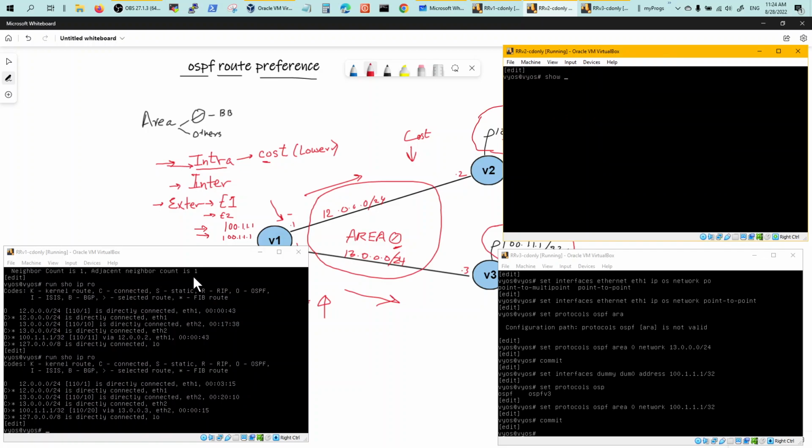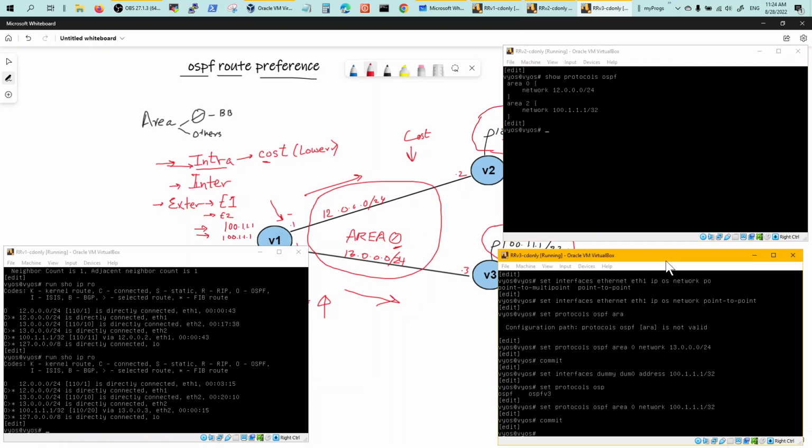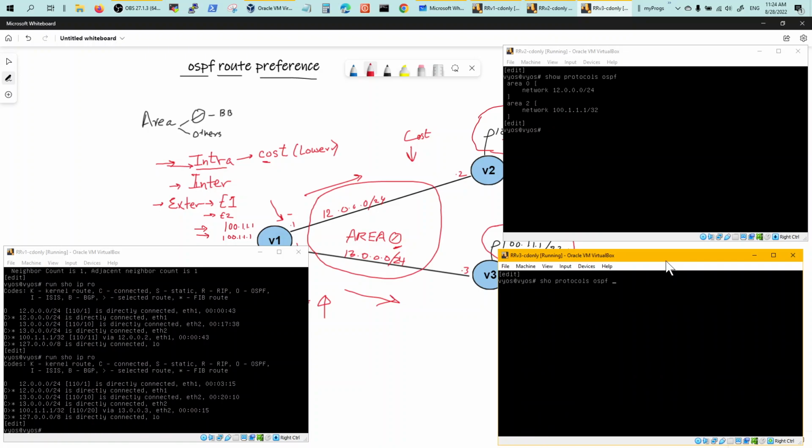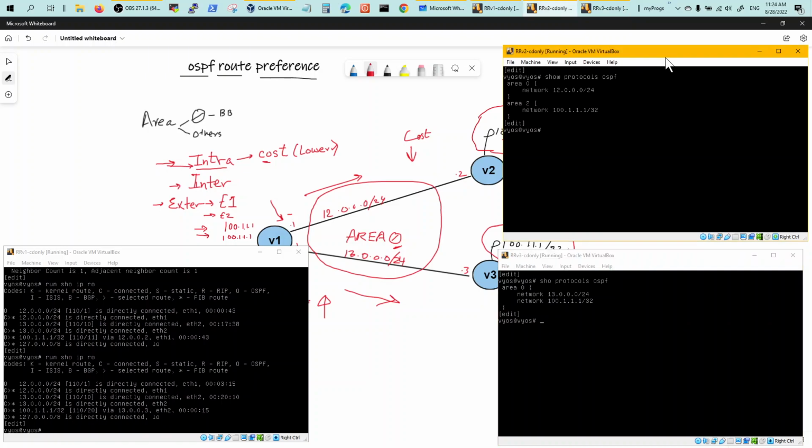I'm going to delete the routes, 100 prefix. It's coming as inter. Show protocol OSPF. Here it's coming as intra. Let's delete it and make it external. Both of them.